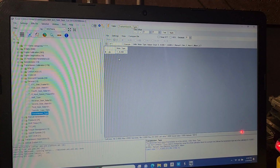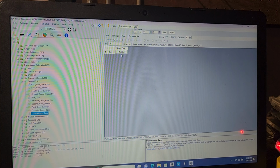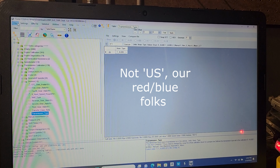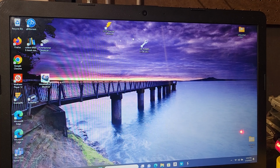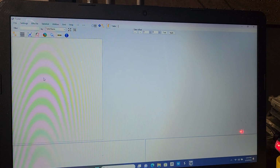And I hope you can see it. I hope it isn't blurry. But right now, PCM Hammer has determined that this is a 4L80E in that bin file we downloaded. So that's great for us. So now we're going to hit open again. Actually, let's close this out so we start fresh. No big thing. And we're going to open the second file that we downloaded.